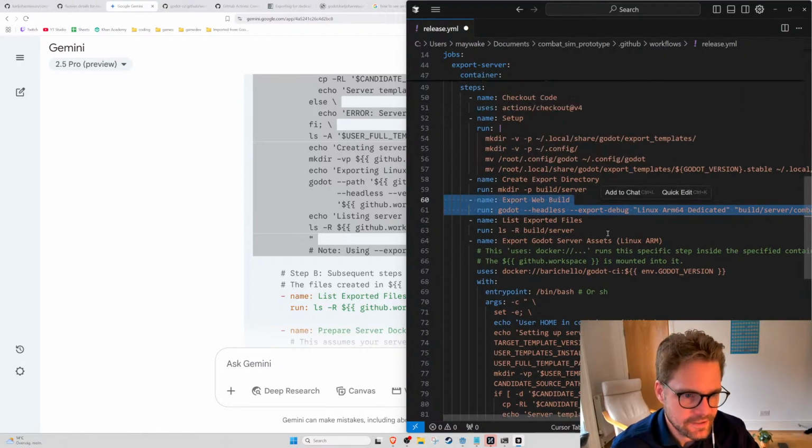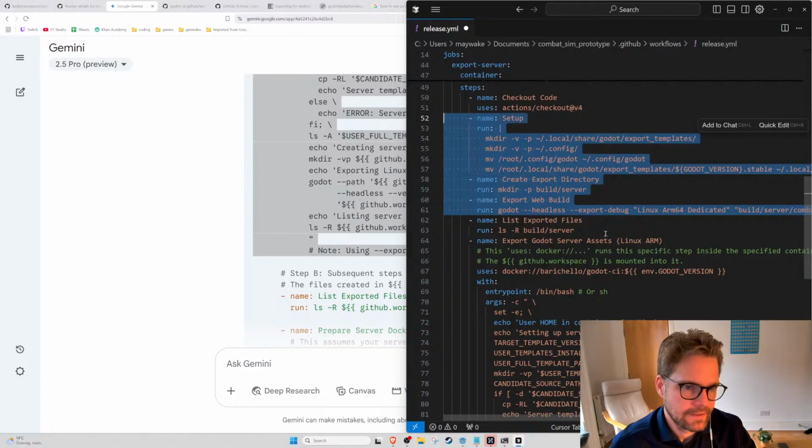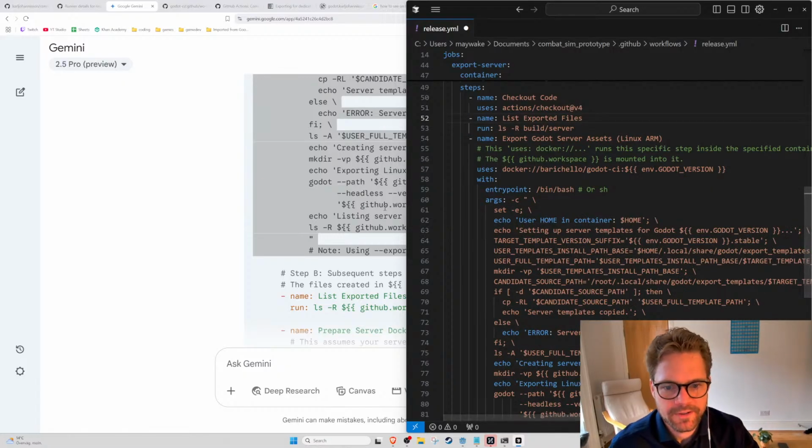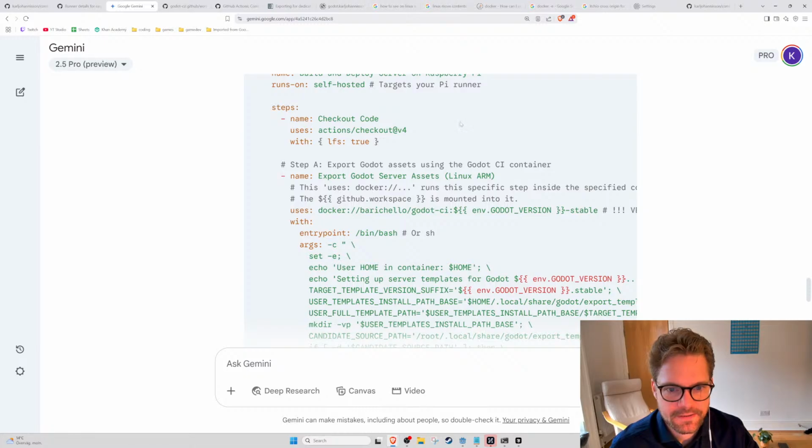This happens in there now, I think. What about the checkout? That happens first, I guess.